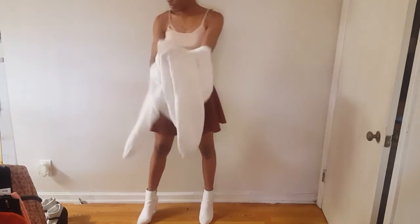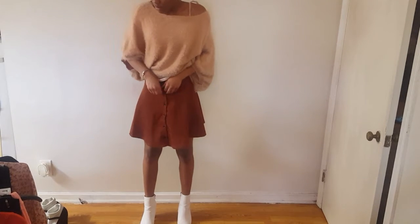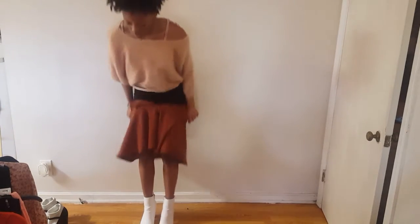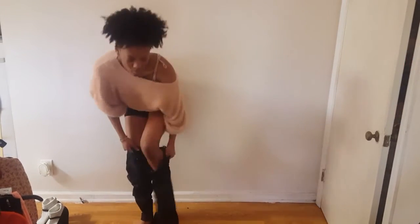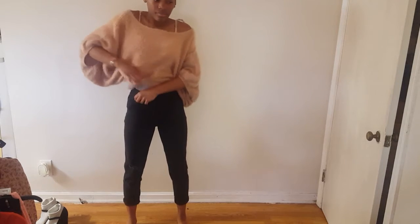So for my next outfit, it's more of a cute but chill look. I just have this loose comfy sweater and some mom jeans with a slight rip in them. Not too much, just slight. They're loose fitting and very comfortable. I matched that with this sweater, and they're not too much. I like to match colors. Both of these are solid colors, not too much, because my shoes are going to be something a little out there.